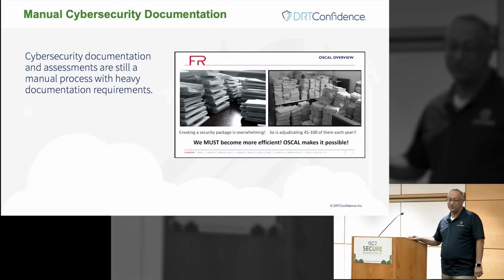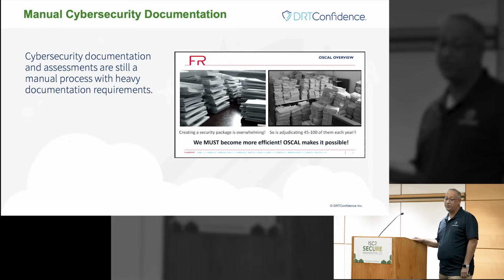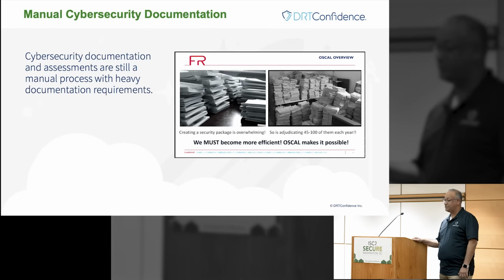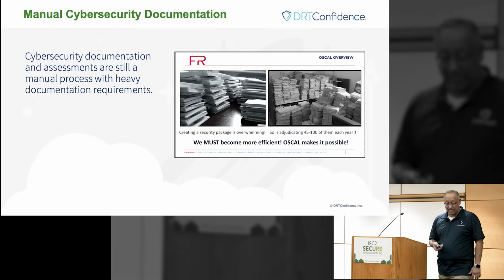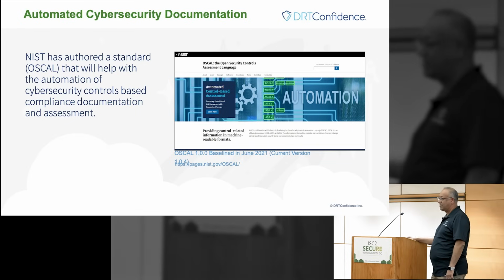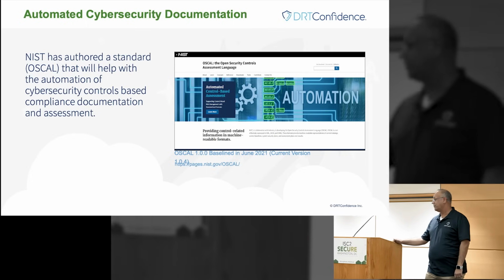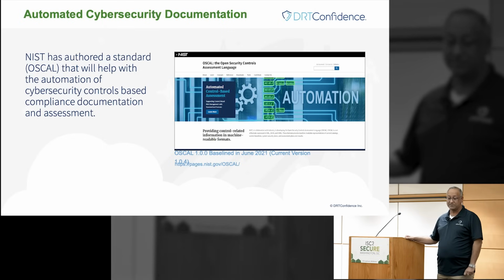And so FedRAMP joined hands with NIST a few years ago and started to draft OSCAL as a standard, and what they really want to do is get all of this content out of Word and Excel into a standardized format that is machine readable. And why do we do this? As NIST started to work on this, 2 years ago, OSCAL was baselined at 1.0, and today it is up to 1.1.4, and it continues to improve at a pretty good progressive speed.